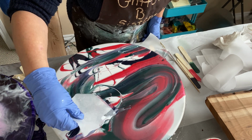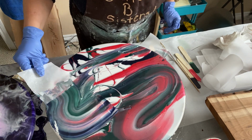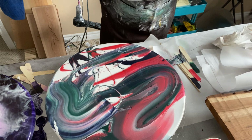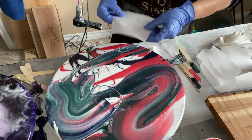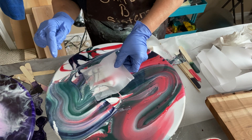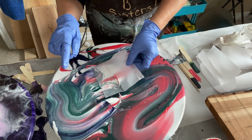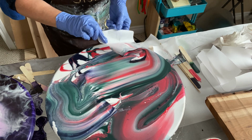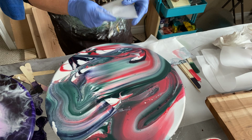Oops, that didn't grab. There we go. See how when I didn't let it grab, it had nothing to pull, so then you leave it on for a sec till you see it attached to the paper, and then you can swipe.